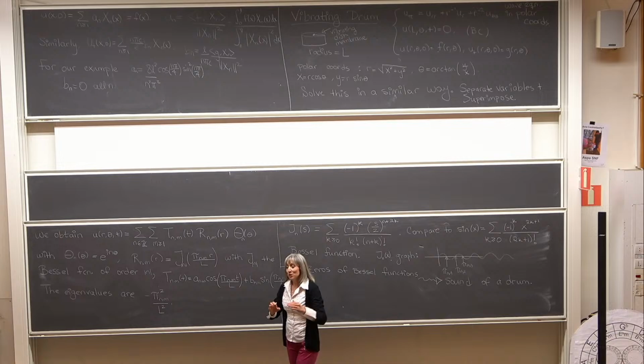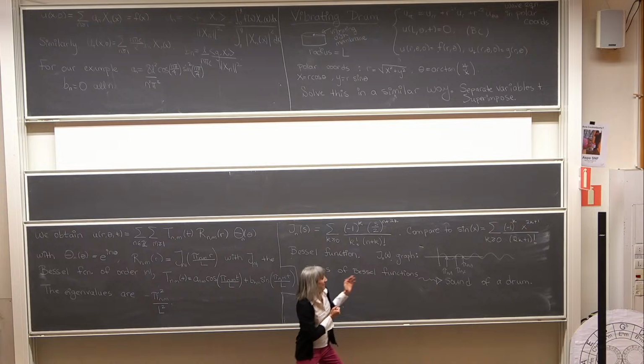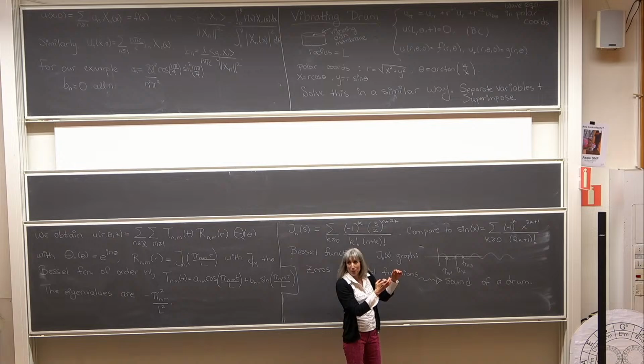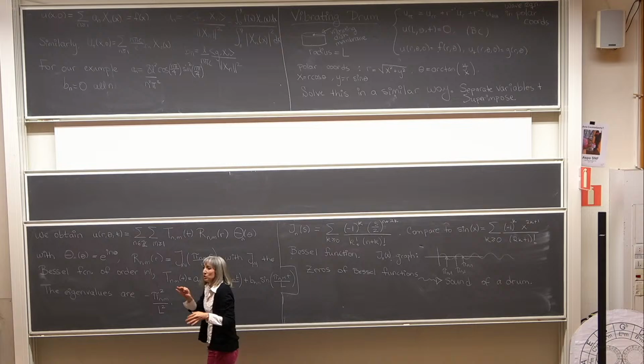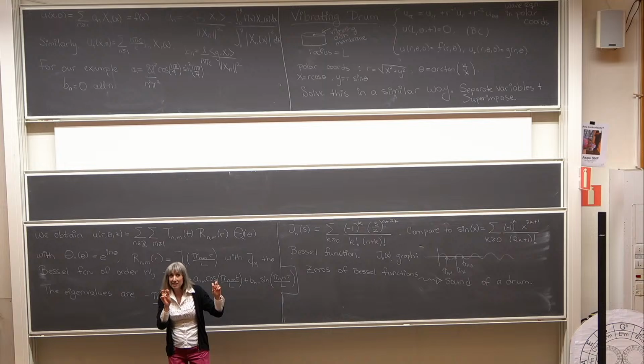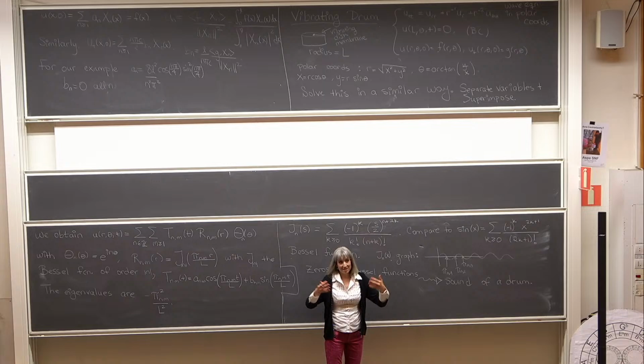So unlike the sine, where you find the first zero and then all the remaining ones are nicely spaced along, we can say how they're asymptotically spaced, but they're not always the same interval apart. It's a little bit more chaotic, which maybe explains why the sound of a drum is a little less clean than the sound of a string. But I find it fascinating because these numbers are the reason drums sound the way they do.